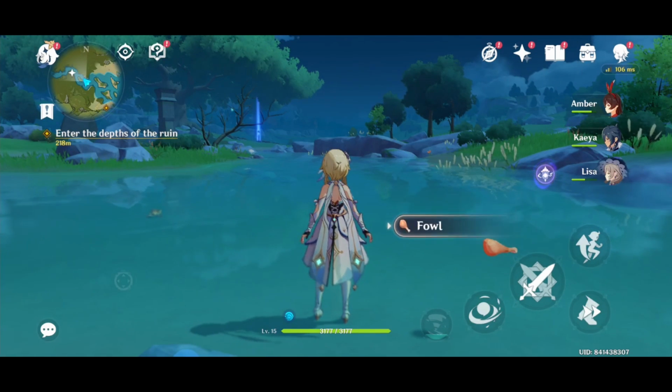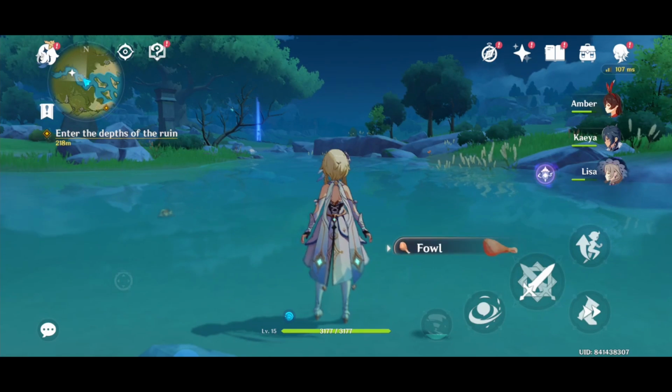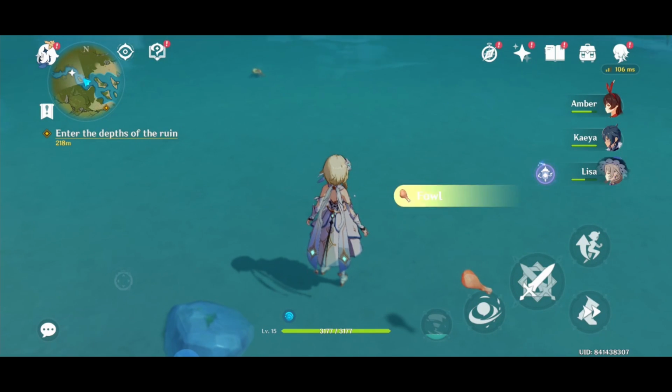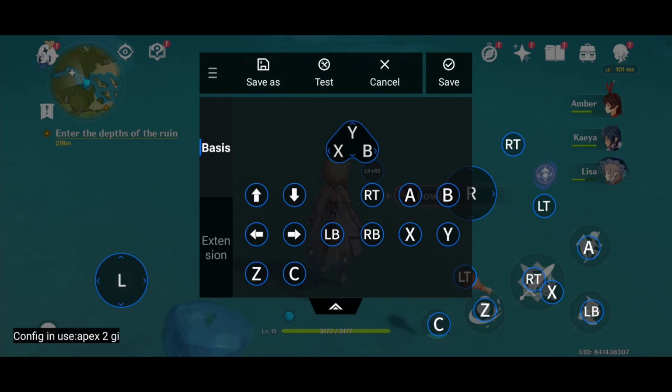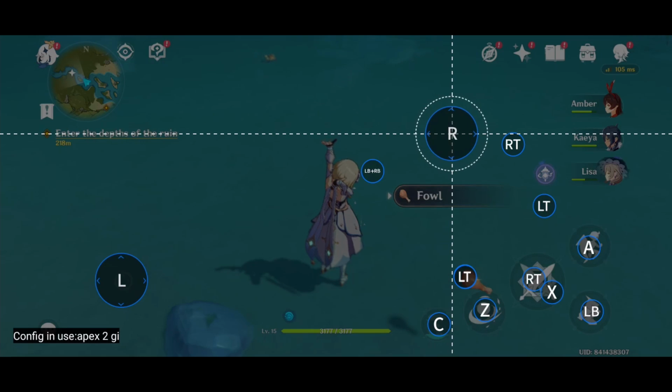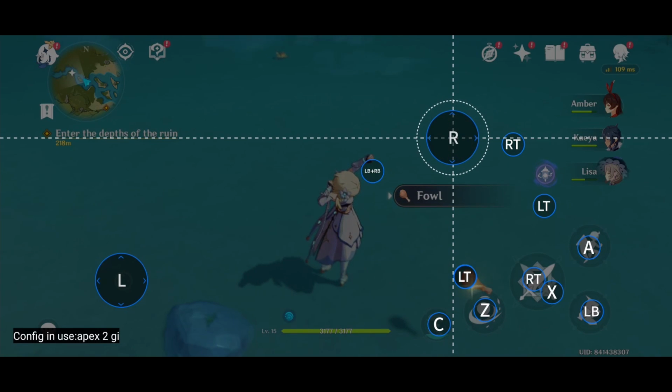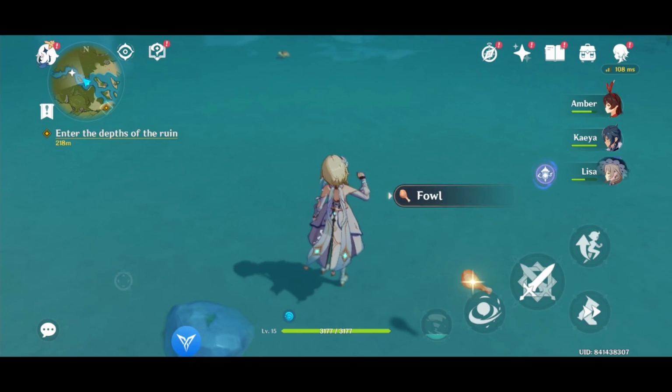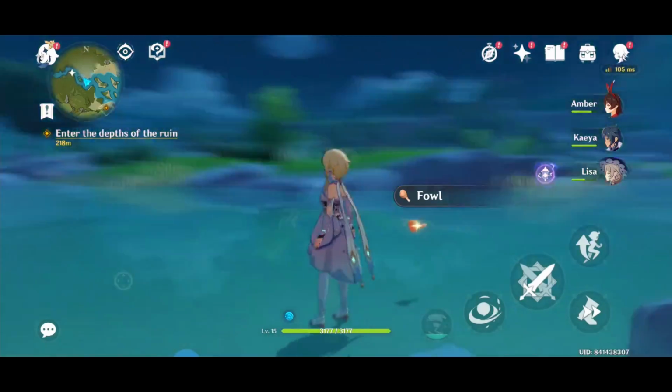See? So we should not overlap the right stick to any other interface. You should put this out of the way. So let's save this. Let's try again. That's it.